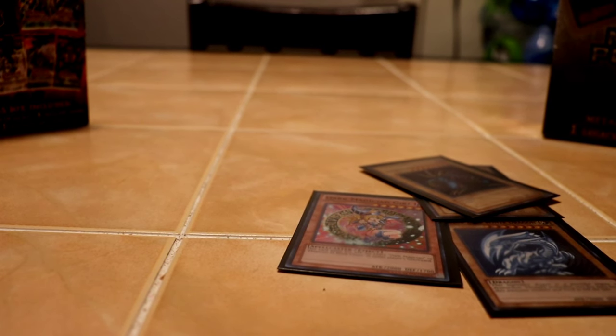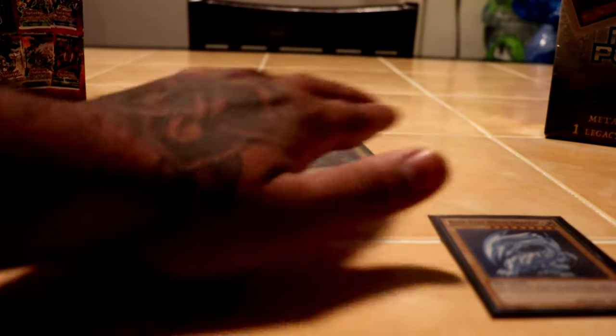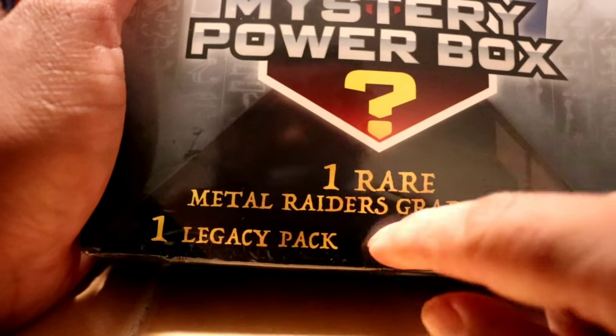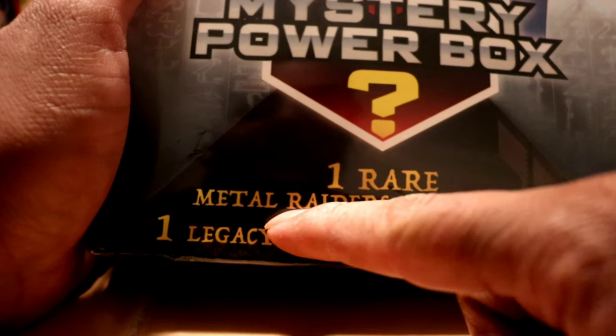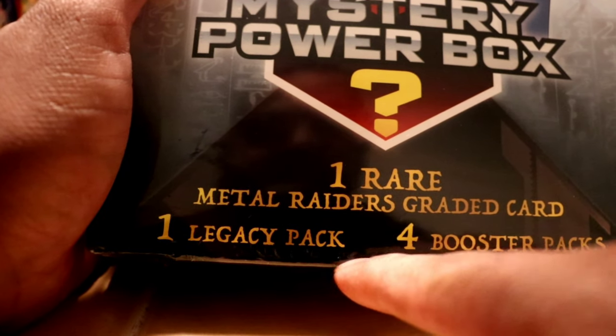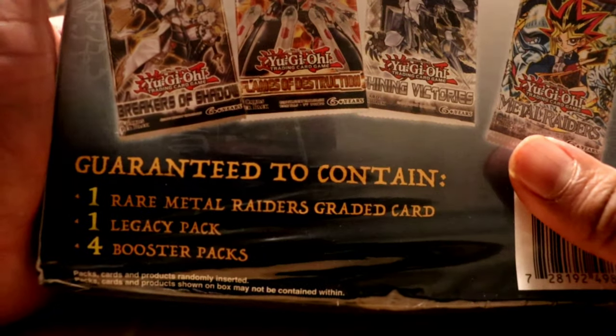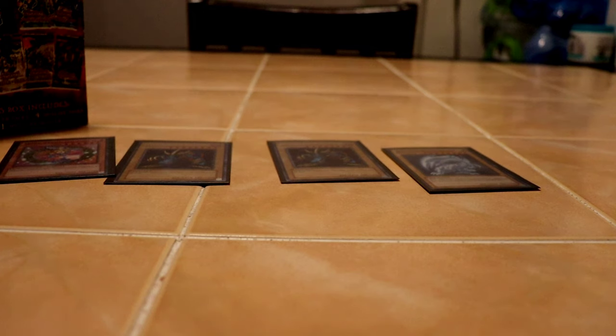Now, let's open up this mystery power box. I'm interested in opening one because I never opened one before. This is actually my first time opening one, so I don't really expect much of it. See, it says here, one rare Metal Raiders graded card, one legendary pack, four booster packs. Well, let's open this baby up.